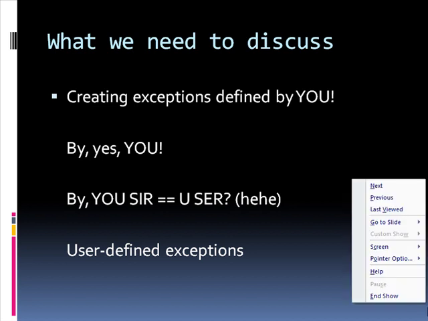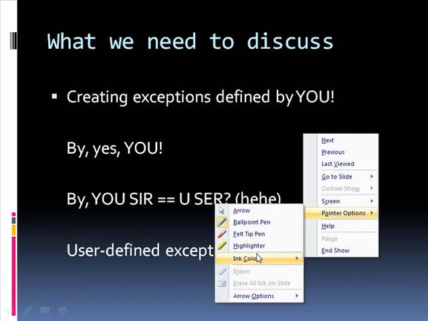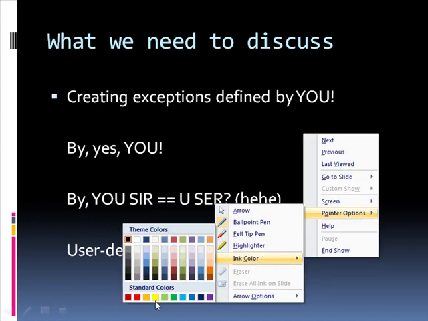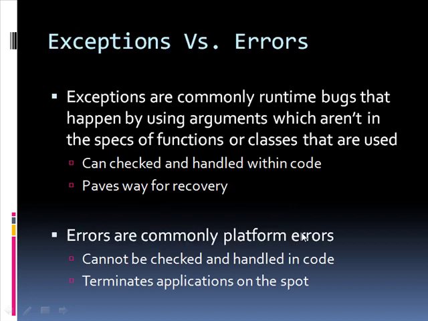Well, this is how I deduce defining exceptions yourselves that become user-defined exceptions. It's kind of like a joke, actually. Well, let's trace this. This is fun. Well, this is an icebreaker before we proceed to the real meat. Defined by you, yes, you, sir, and you becomes you, sir becomes sir. Then we have user-defined exceptions. Okay, hope you got that. Well, anyway, let's move on to the meat of the discussion.